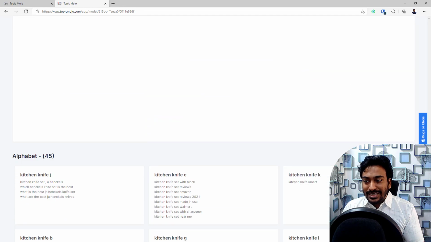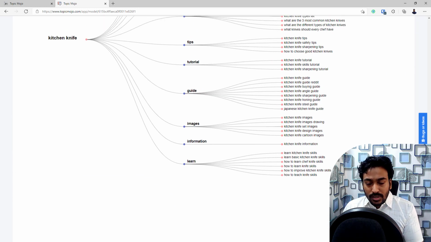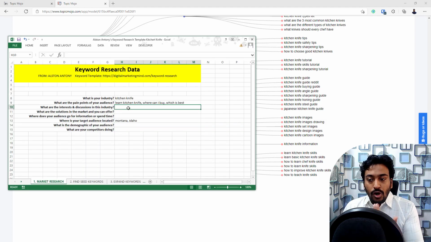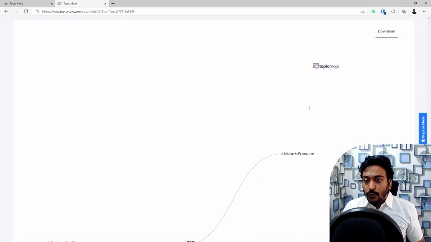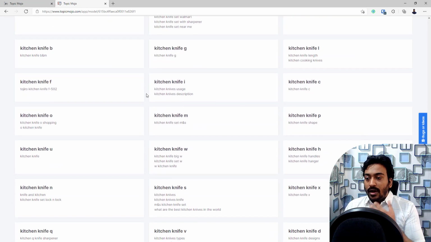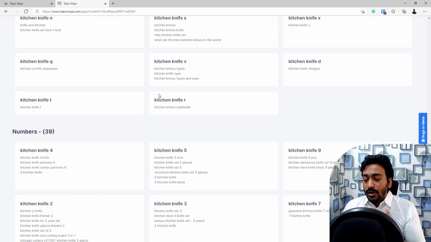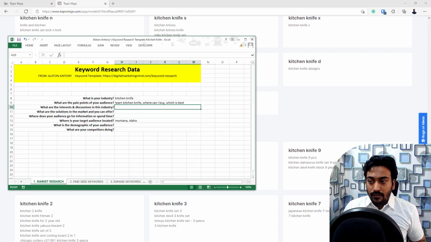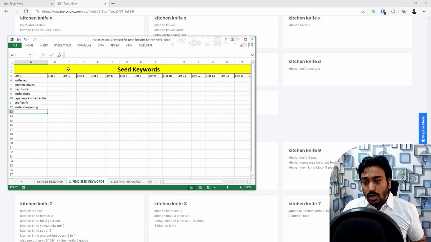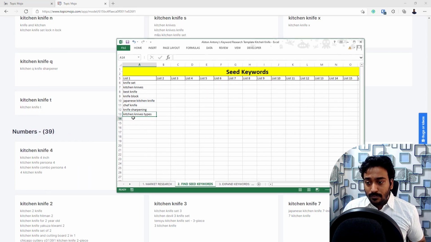So you can use this tree section to get a lot of good long tail keyword ideas, and also structure your website very well. And also you can use this particular data to fill out your target industry questions and see what they are talking about, what they are searching for. So that is what we use the tree model for. If I scroll down, we will get more. Rather than seeing a tree view, we get this kind of approach. Here also I can find some really good seed keywords. For example, kitchen knife types, which could be a really good keyword to go after, because there can be a whole lot of different types of kitchen knives.